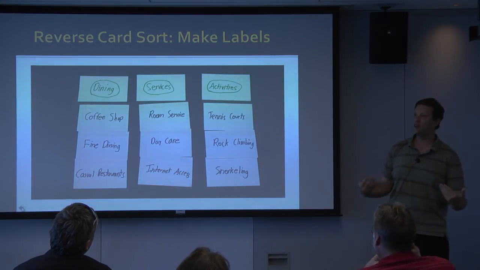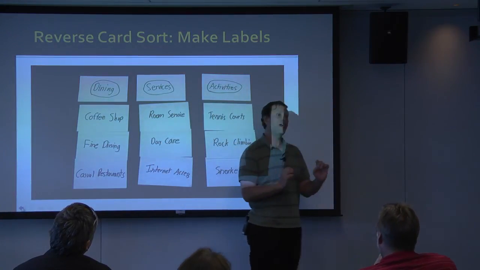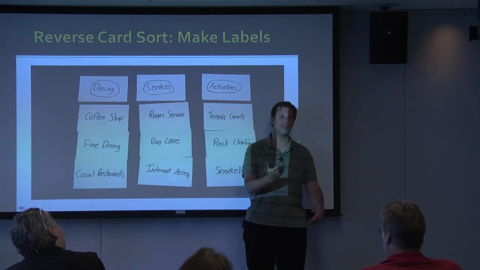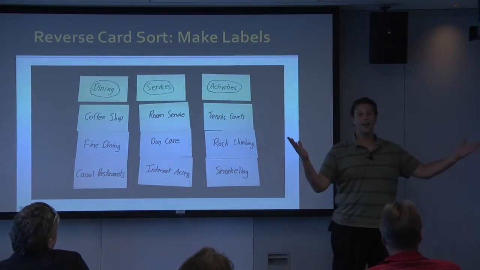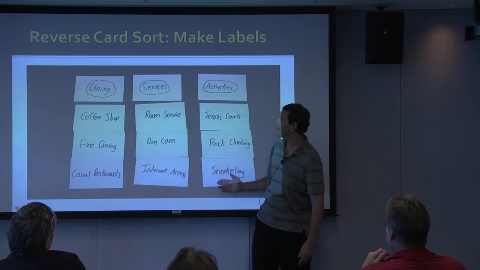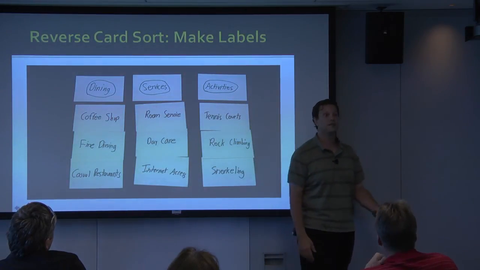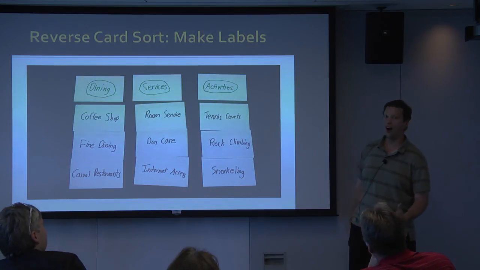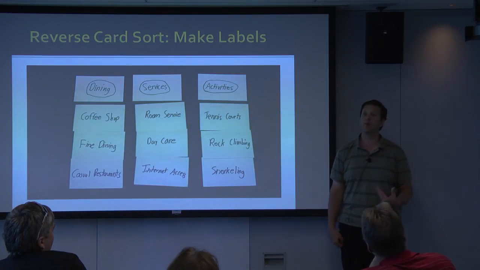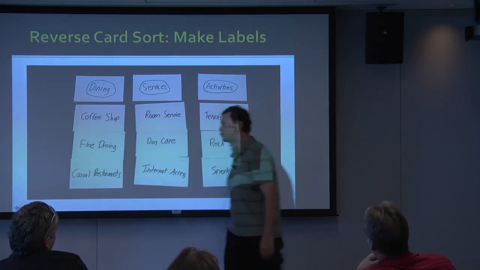So again, that's why you do the open card sorts with your users, because you want to find out how your users think about these, how they would group things together. I wouldn't do it that way, but I know my kids would. So you find out. If you're doing your website for kids, put it under activities. If you do your website for the parents, put it under services. It depends on your audience, how members in your audience would try to find things, how they would try to complete tasks. Different demographics work in different ways. And you have to capture that in this process.